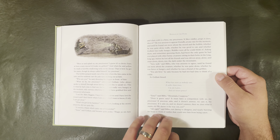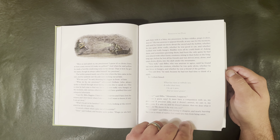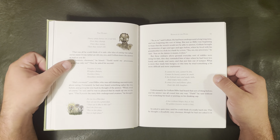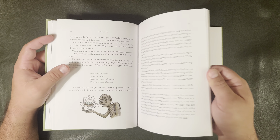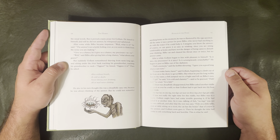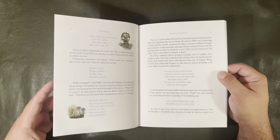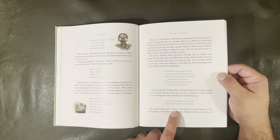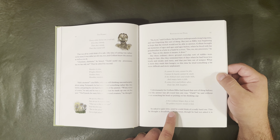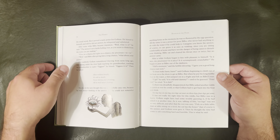Here are the riddles: 'When its roots as nobody sees, is taller than trees, up up it goes and yet never grows.' He's got some good riddles here. I told some of these riddles to my kids while we were eating supper at the table, and now my little girl Scarlet tries to copy these riddles. She can't remember how they go, but this is her favorite one — 'A box without hinges, key or lid, yet golden treasure inside is hid.' What could that possibly be? Eggses!